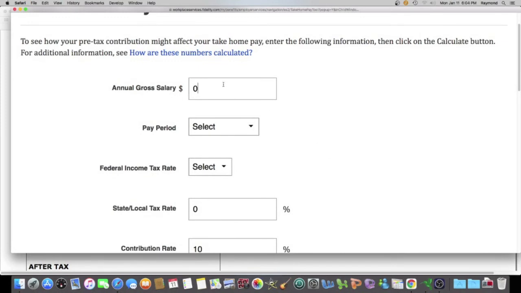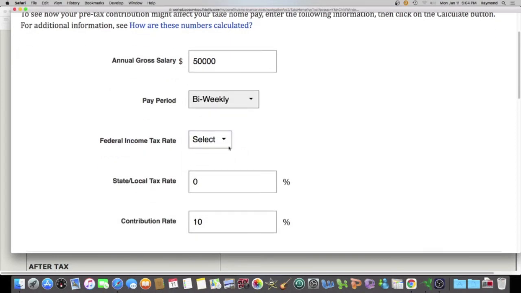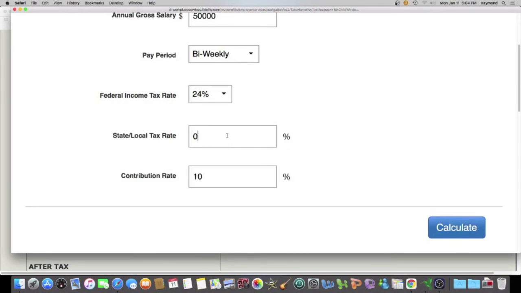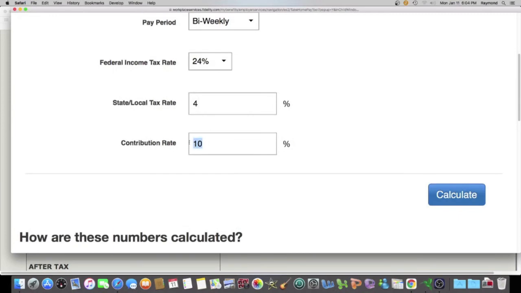So annual gross salary, I'm going to say $50,000. Pay period, I'm going to say every 2 weeks. Federal income tax rate, I'm going to pick 24. State local tax, 4%. Contribution rate, again, that's the tab here.